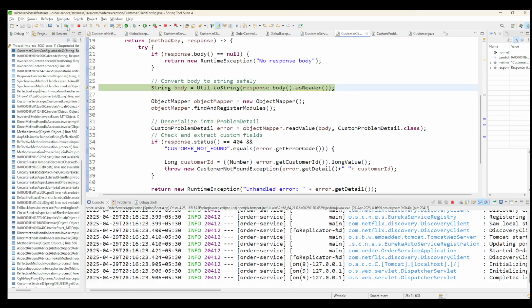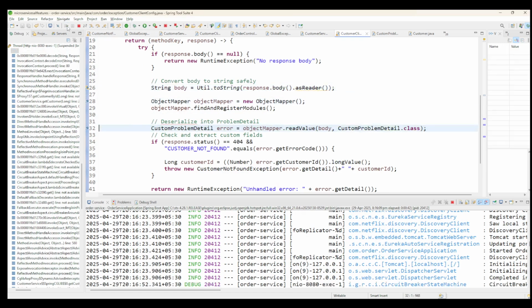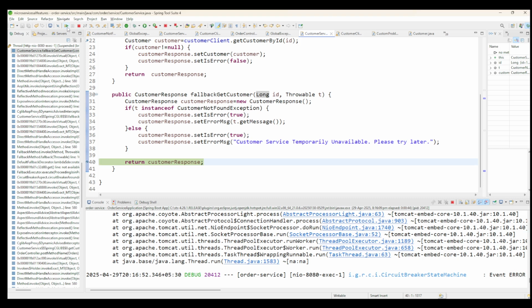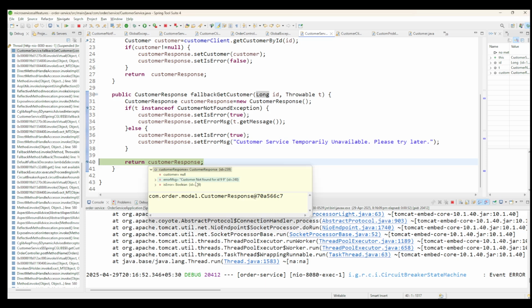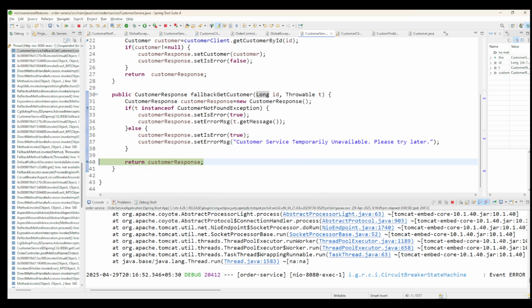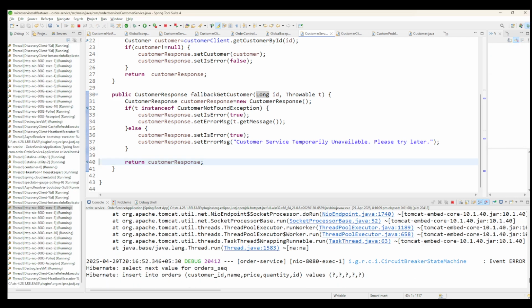Now it is inside order service. Okay, here we have not put any debug point, that's why it has come here now, but it has properly set customer not found for ID 9. So basically this is the 9, but it has appended the 9. Seems good.